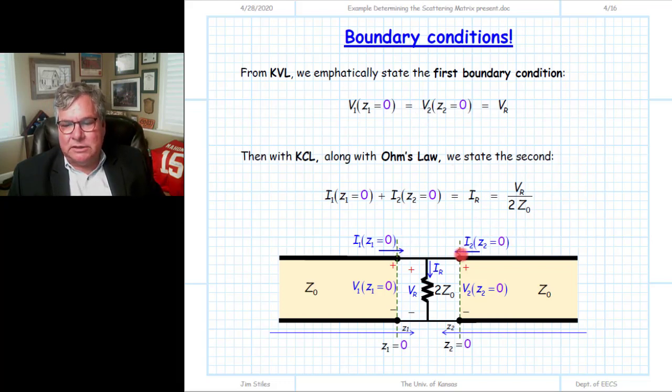And so we have our currents here and here, and we can see that these two currents, when added together, must be equal to the current IR. But that current IR is simply the voltage VR divided by 2Z0. And I probably should have put the step in here. This VR, of course, is equal to either one of these voltages. So with a little more algebra, I probably should have shown that I1 plus I2 is equal to, let's say, V1, we put it in here, divided by 2Z0. That gives us our second equation. These are the boundary conditions, but again, we can apply a little algebra to simplify this situation.